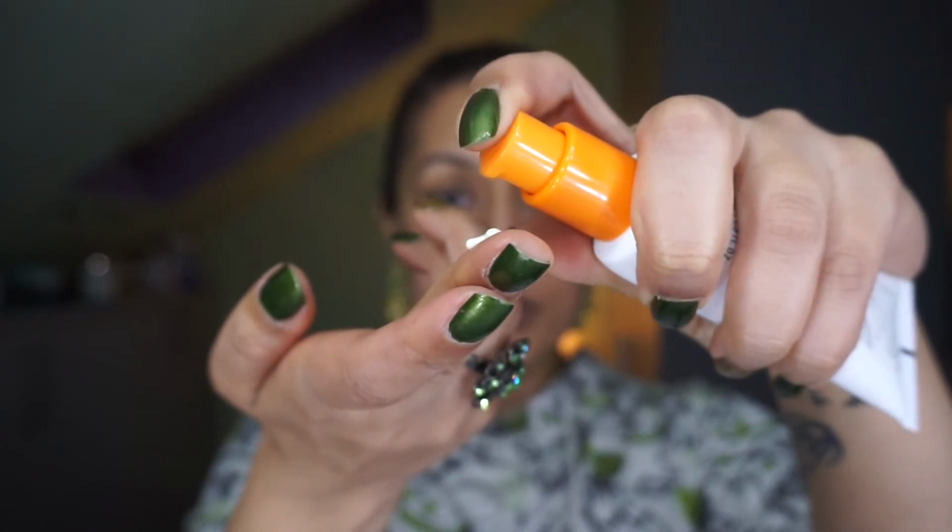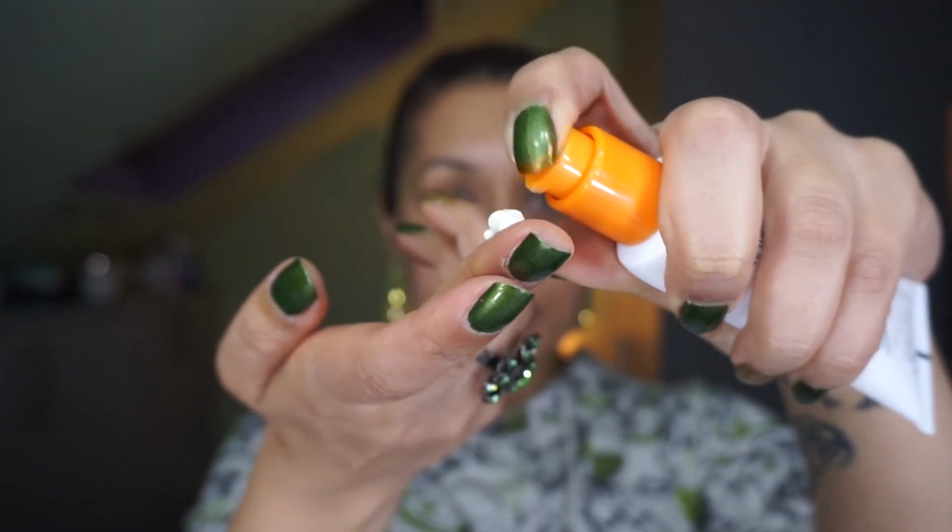I do struggle with my one to actually get it to come out properly sometimes, so I would actually appreciate if they removed this squeezy bit on the top and maybe just had one similar to the way that they've got the Glycolic Scrub Fix, where you can just press it and it comes out easily. Now this one has a mid consistency kind of texture, but easy enough to apply onto the skin. Obviously, you have to apply a decent amount of sunscreen to make sure that you get the maximum amount of coverage. And as you can see, that is exactly what I did to my face.